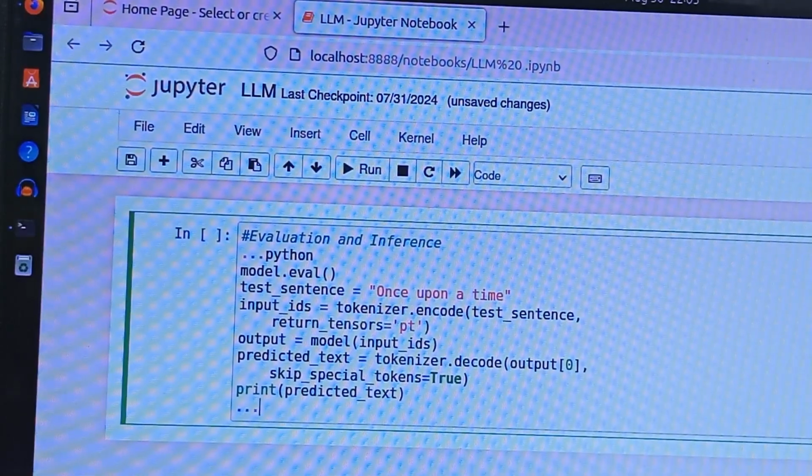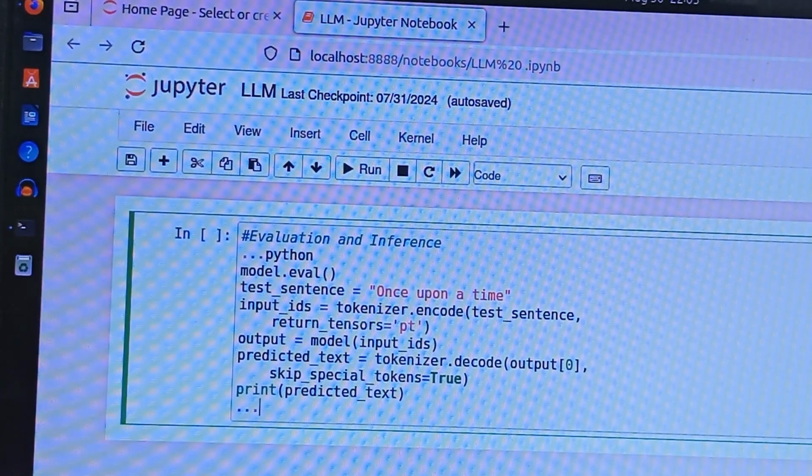That's the code. Okay. So this is how you need to implement the large language model that I have just shown thoroughly in this code. I hope you have learned how to code a large language model. These are the steps.